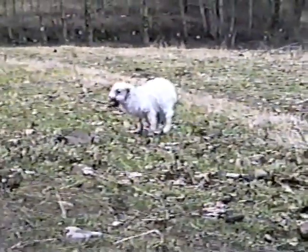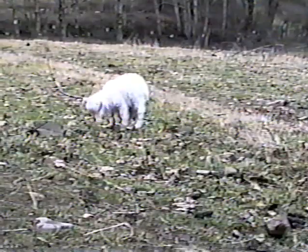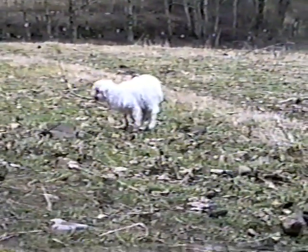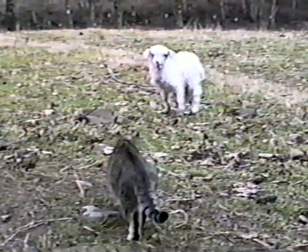He's just about 2 weeks and a couple of days old here. About 16 days, born on the 14th of February, 13th. Well, Valentine's Day, baby. Ooh, we got a pussycat here at my feet. Let's see if we can get him on camera. Hey, pussycats. Ooh. A cat and mouse, except it's not a mouse, it's a goat.